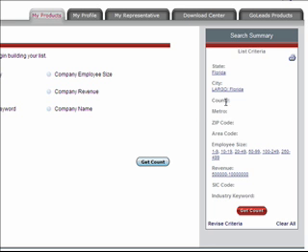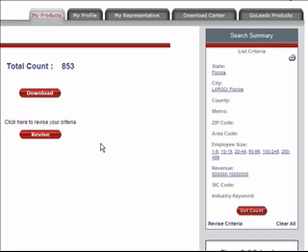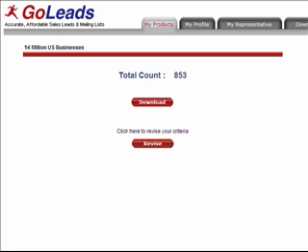So once I've entered my basic criteria, which is the city, state, employee size, and revenue size, I click on Get the Count, and there is 853 records in this particular search, meeting my criteria.